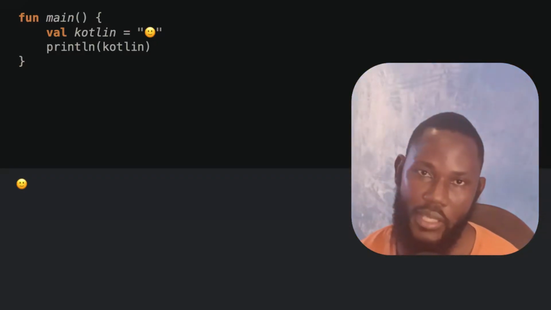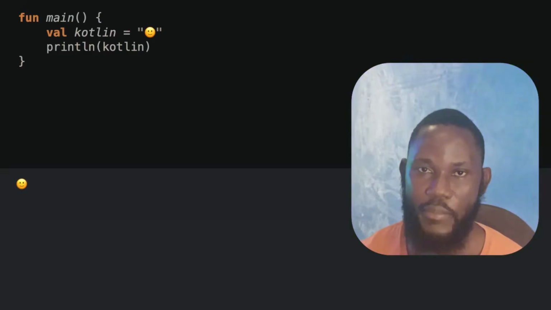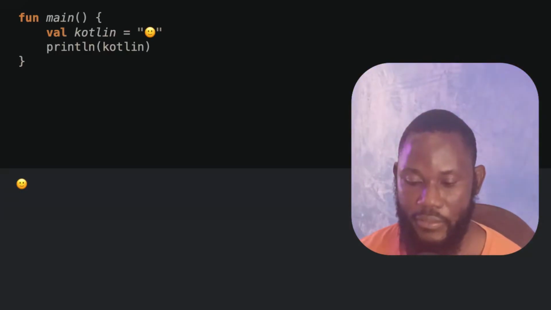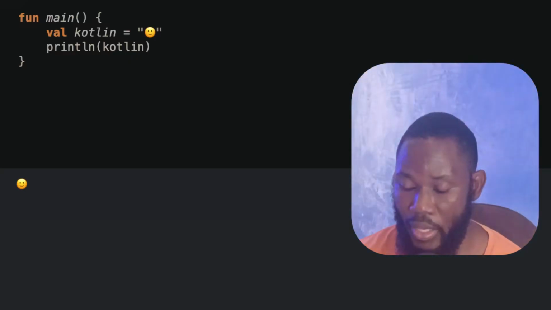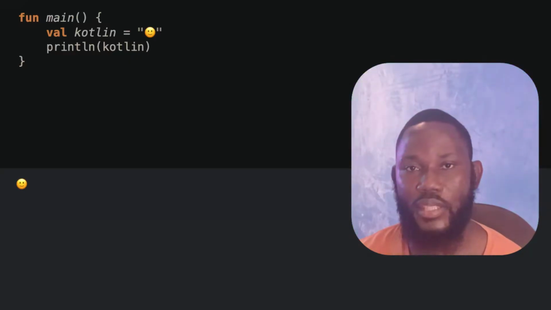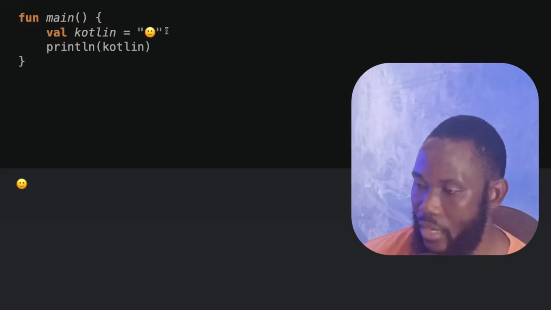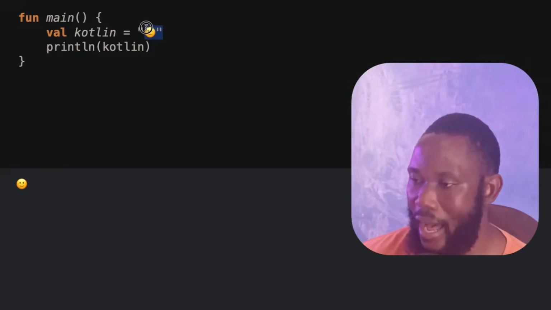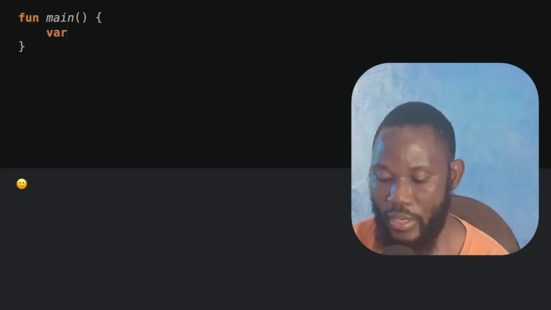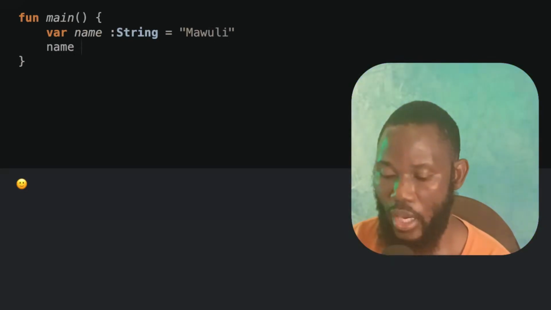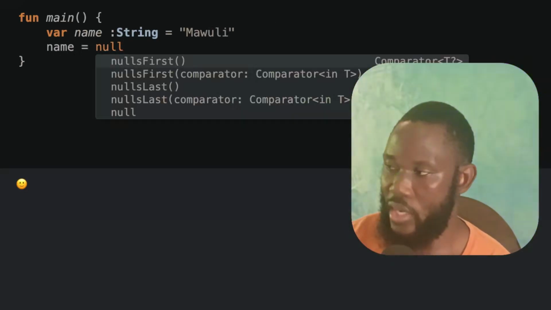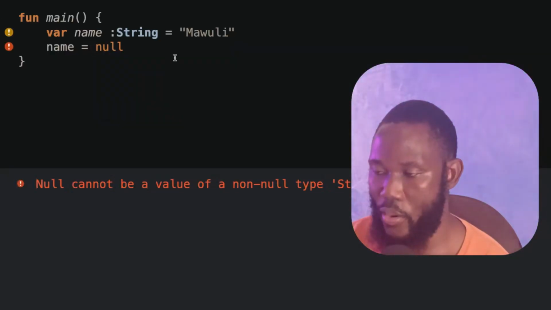In other programming languages like Java, this situation causes something called a Null Pointer Exception. But Kotlin was designed to stop this problem before it even happens, and that's what is called Null Safety. By default, Kotlin does not allow you to create a variable that accepts null. So when you create a variable called name and you try to assign null to it, when you run this application, you get an error because Kotlin does not allow you to assign null to a string variable.